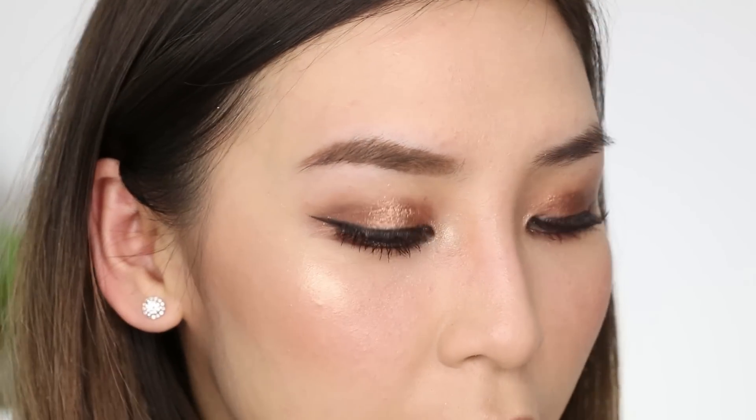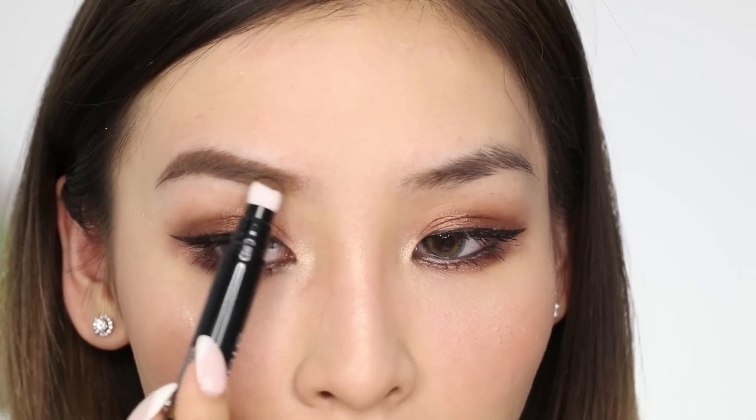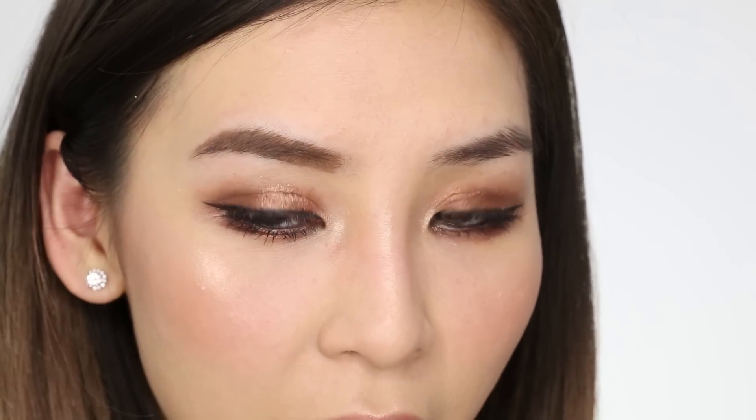Okay, so after cleaning it up, it doesn't look so bad. I think I just need to add a little bit more to the front. Tada! This is the end result — what do you guys think? I think it's much better than the other stamping product I used, and it's not too bad. I actually really like the color. For my natural shape, because I have a bit more of an arch than the stencil, I just had to remove some of that. But other than that, it's actually pretty easy to use. Let's try the other side.